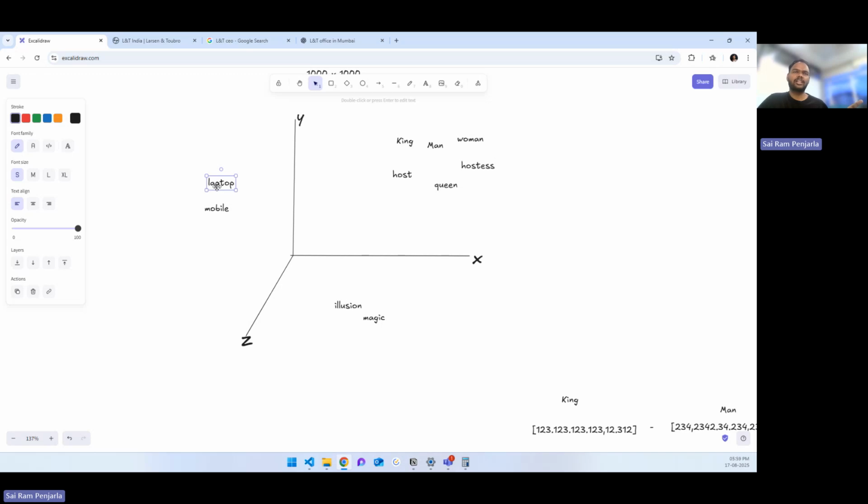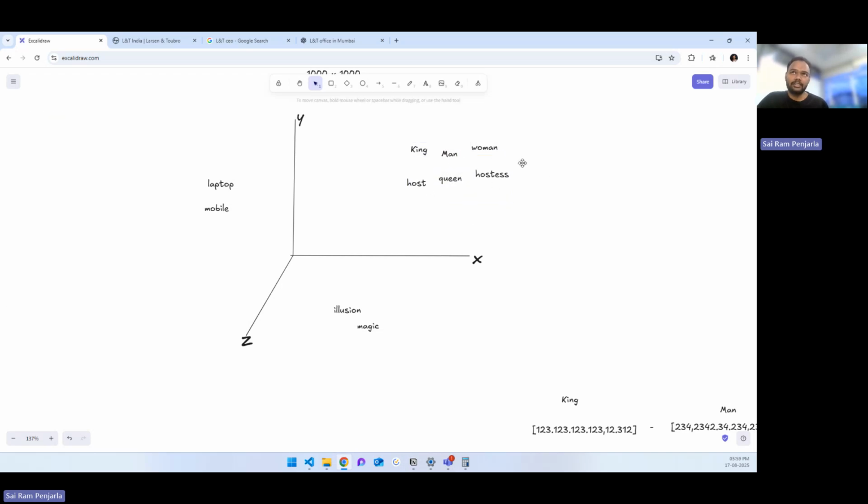Mobile, laptop, both are electronic devices, so they'll be in one cluster, in one area. Illusion, magic, hallucination, all these different mind-related things will be in one cluster, in one group. And all the pronouns like king, woman, queen, man will be in one proper cluster in a totally different area.